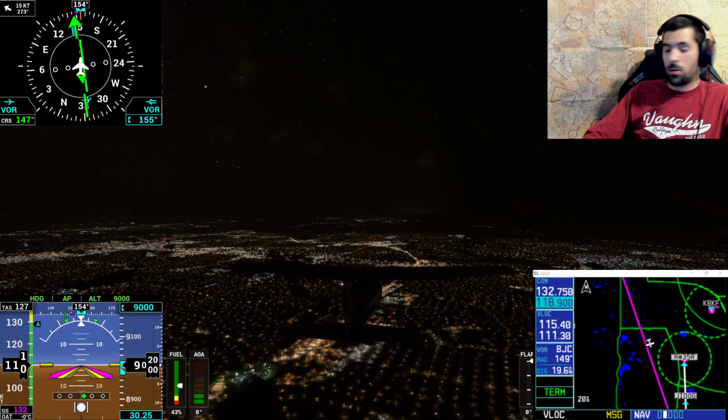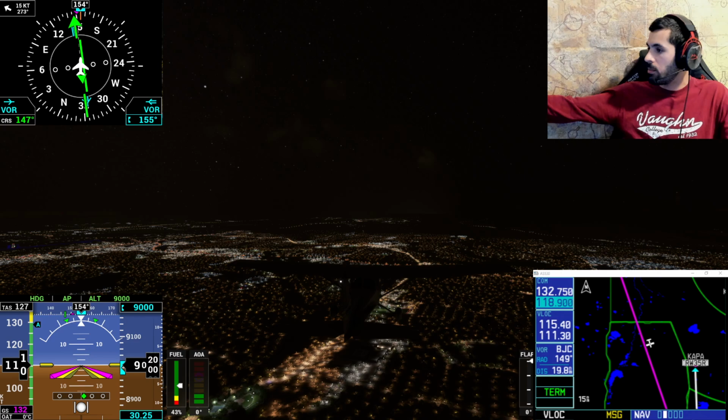So on the GPS, you can kind of see that we're already passing Centennial Airport, and you can see on the left of the screen that's where we're going. If I was VFR, clearly we could just go direct and land. But what's the fun in that?